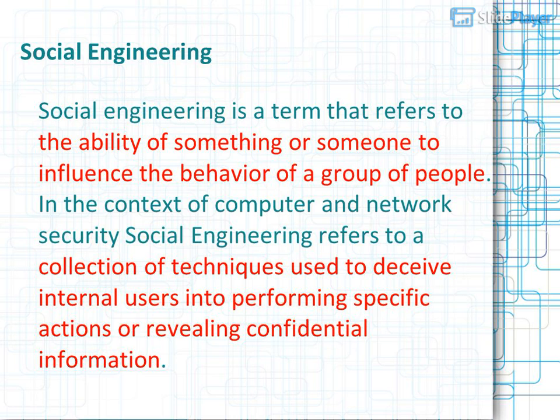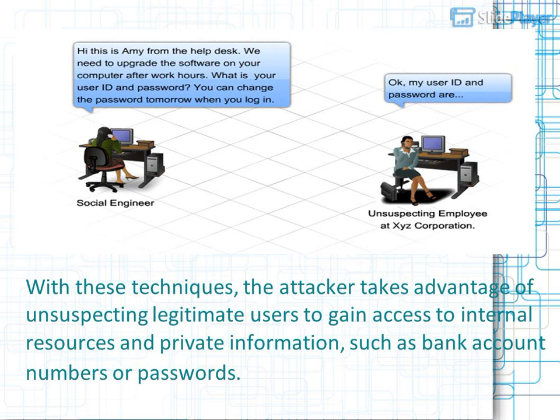In the context of computer and network security, social engineering refers to a collection of techniques used to deceive internal users into performing specific actions or revealing confidential information. With these techniques, the attacker takes advantage of unsuspecting legitimate users to gain access to internal resources and private information, such as bank account numbers or passwords.